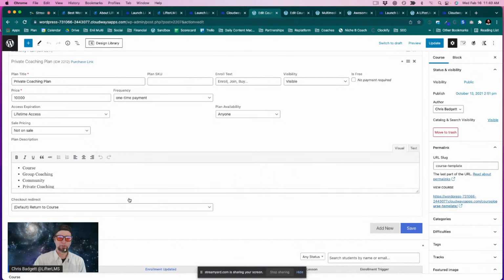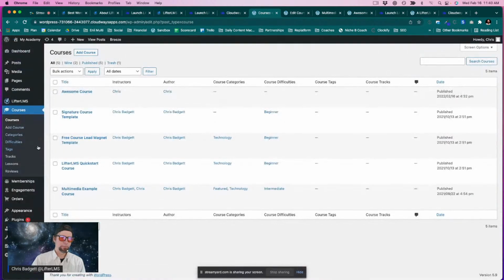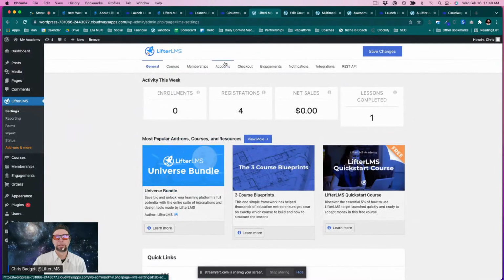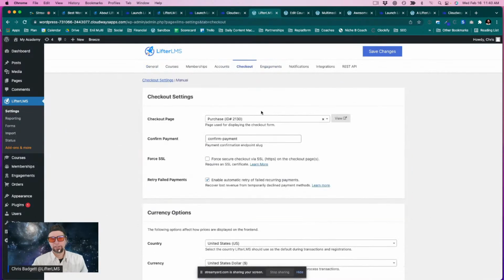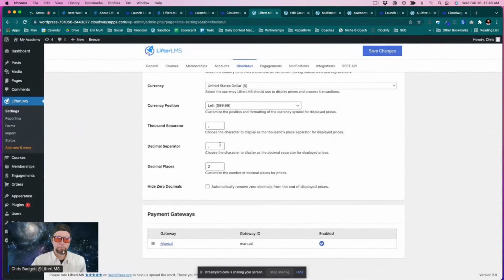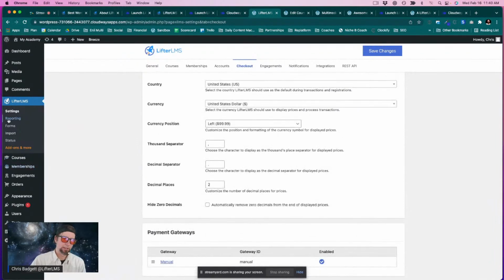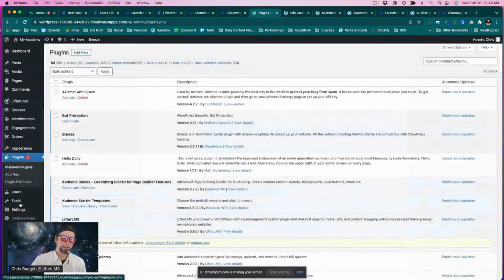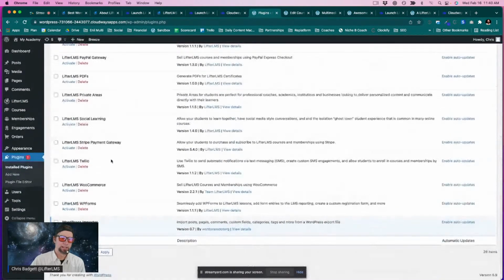There's really no business model or pricing model you could come up with that's not possible with Lifter LMS. And it's super simple. All you have to do in the back is in the checkout settings, I think we need to activate our Stripe add-on as an example.